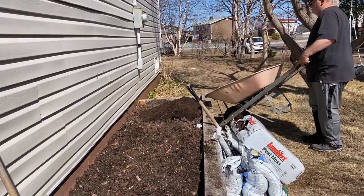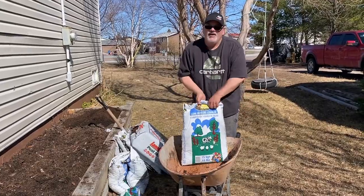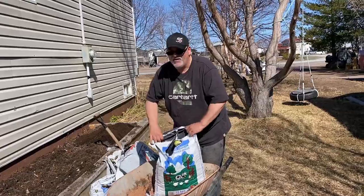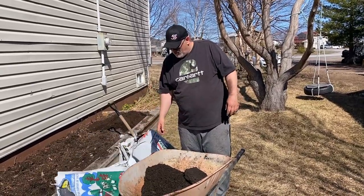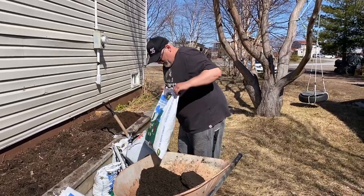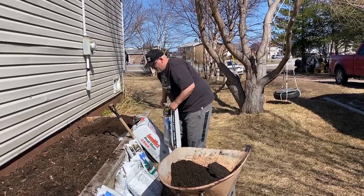It's great looking soil too, Bobby. Now I'm going to get another one mixed up there. Oh, by the way, for people that live in the general area, the cow manure from Robinson's General Store, just down the road there, is $4.99 a bag or $5.99 a bag. Not bad, Bobby. It's worth that. And it is cow manure, so you know what you're buying. And the good thing is they got a big pallet of it inside there, so just go pick it up yourself. And you know what? If your raised bed is very big, you need 2 or 3 bags. If you're looking for any good vegetables at all, you need good topsoil.